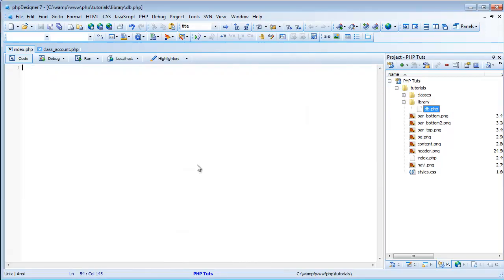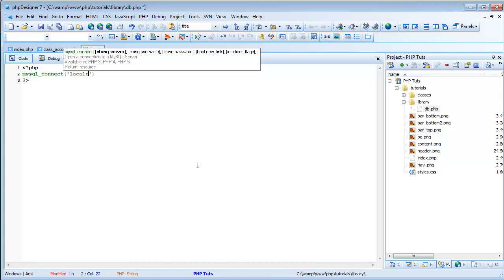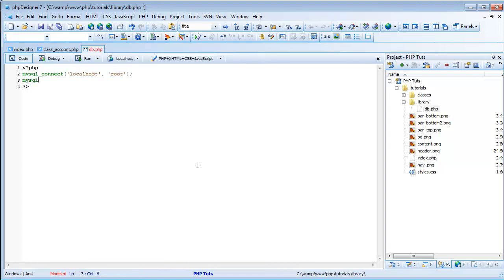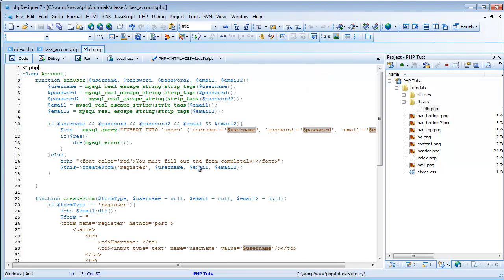And what we're going to do on db.php is connect to the database. So we're going to do mysql_connect. Second time I forgot the PHP tag. mysql_connect. I'm sorry, mysql_connect. And then we'll connect to our localhost. Username is going to be root. And there is no password, so I'm just going to leave that empty. And then I'm going to do mysql_select_db, and that's going to be called tutorials for me. It'll be whatever you have it saved as. I'm just going to save that.